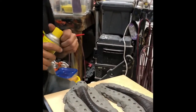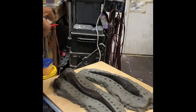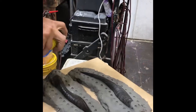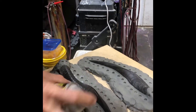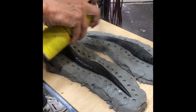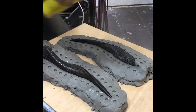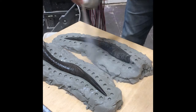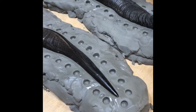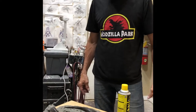So, of course, you want to use it in a well-ventilated area. And you want to, of course, mix it and spray it very lightly, making sure you get it thoroughly. You want to let this dry for a few minutes and then apply a second coat, and then on to mixing our silicone.